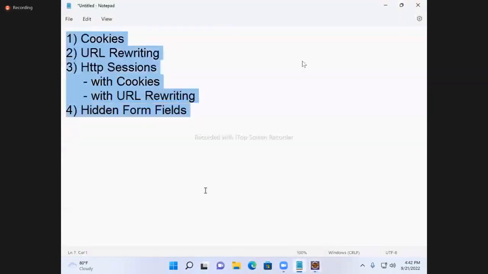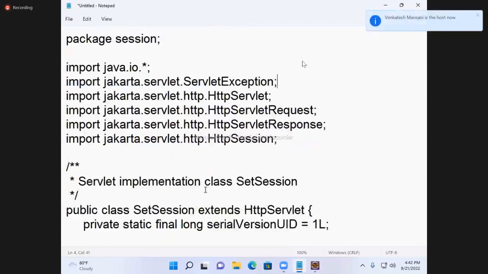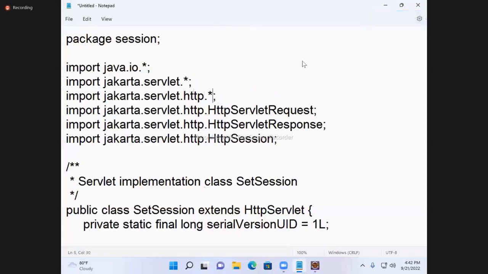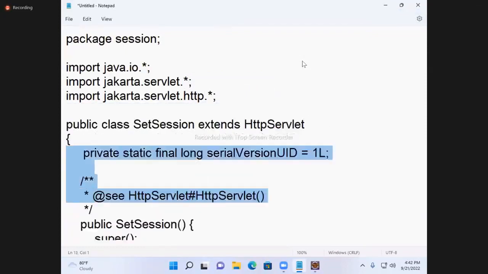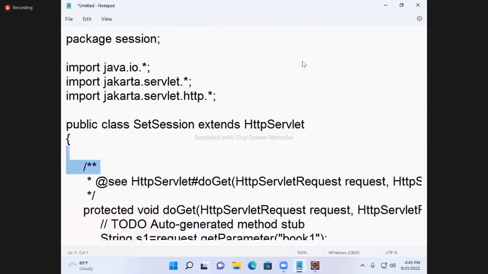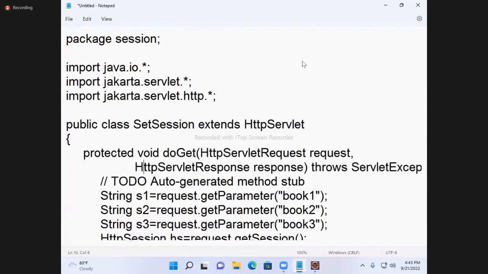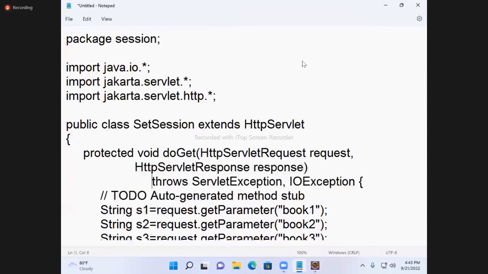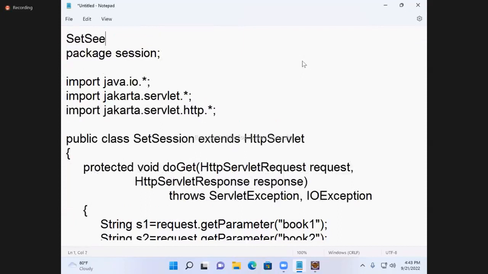HTML program is same, no change. SetSession.java.